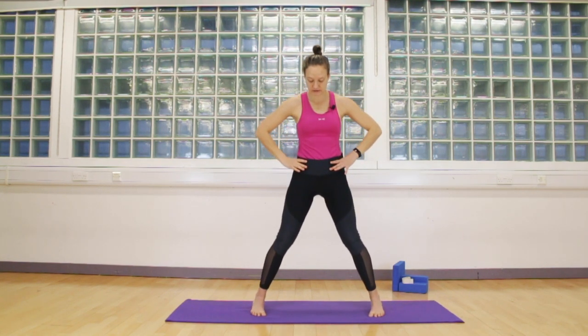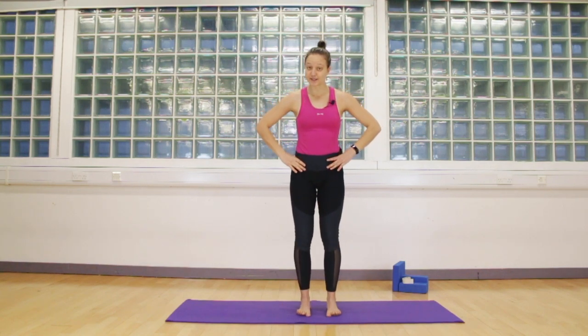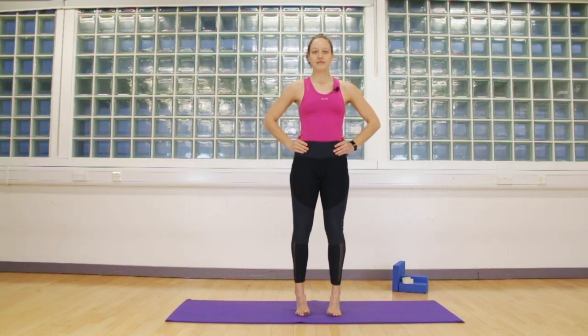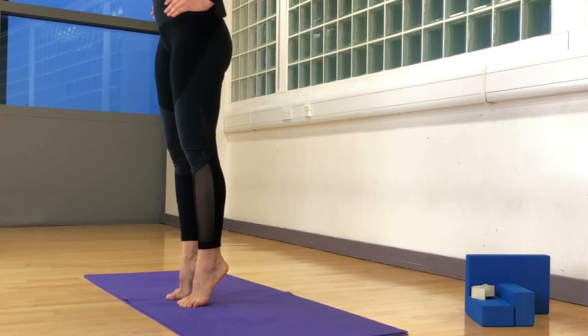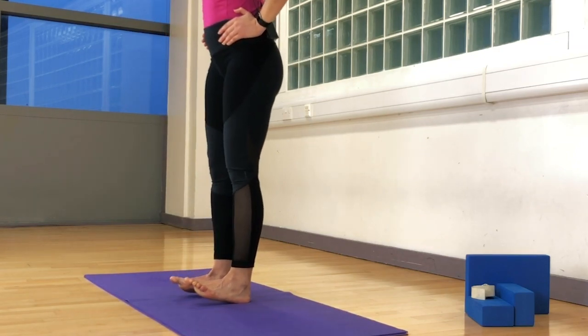And then just heel toe your feet until they are hip distance apart. We will start working with our calves. So you can place your hands on your waist. And when you inhale, lift, press into the balls of the feet and lift the heels away from the floor. Exhale, come back and rock back a little bit.